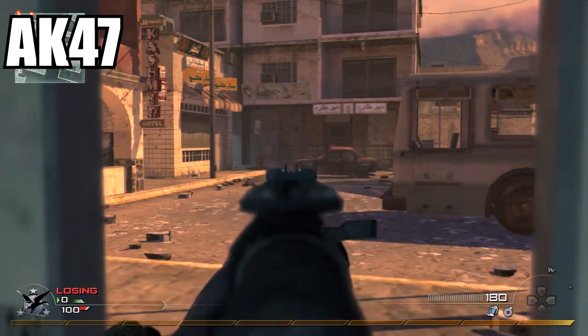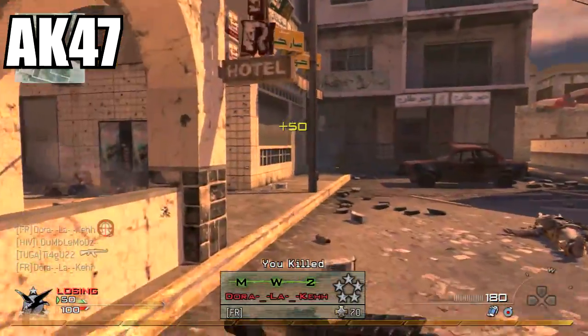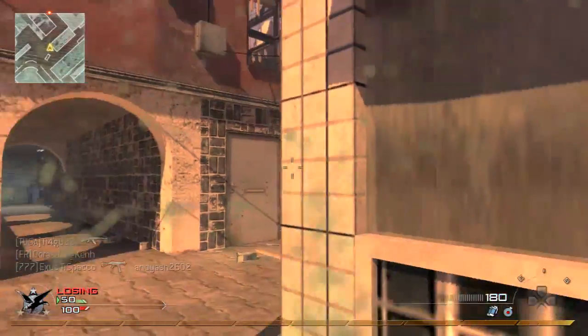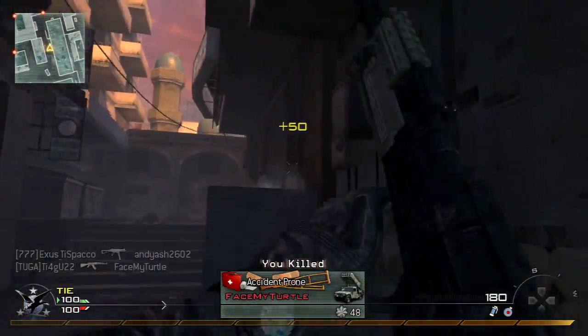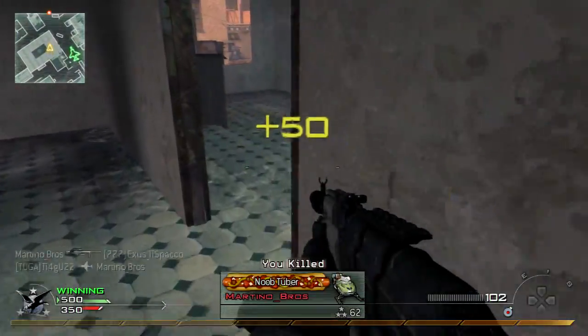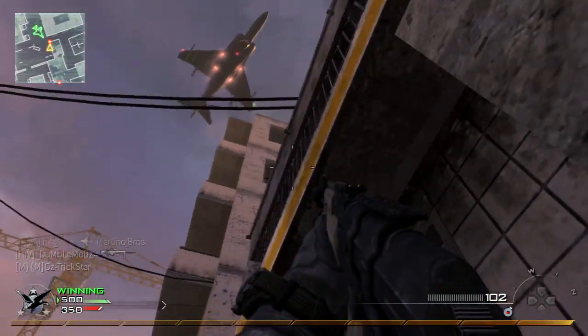Next we have the AK-47 from Modern Warfare 2. This one is my favorite, and this gun is hardcore. It looks badass, and in my opinion it is made for savage beasts. Why? Well, because it has a little bit of recoil. It kicks a little bit, so noobs and nerds tend to stay away from it.